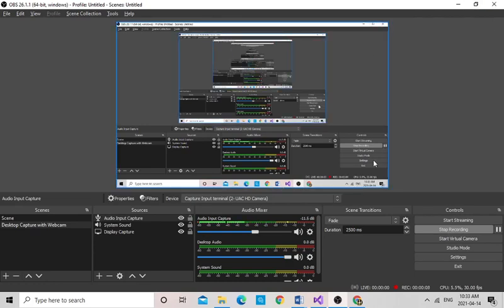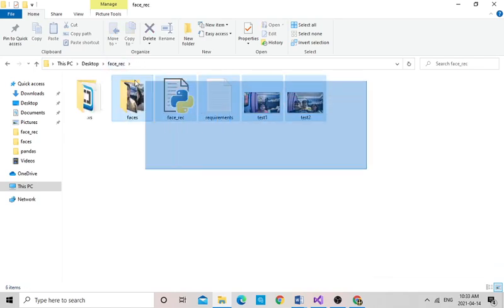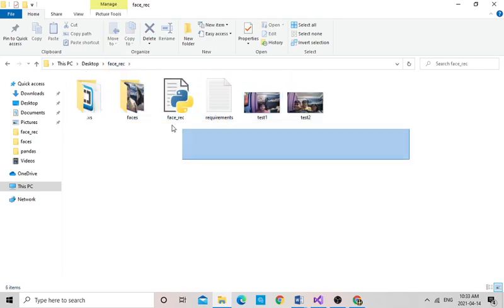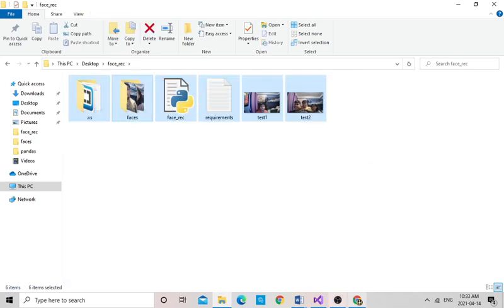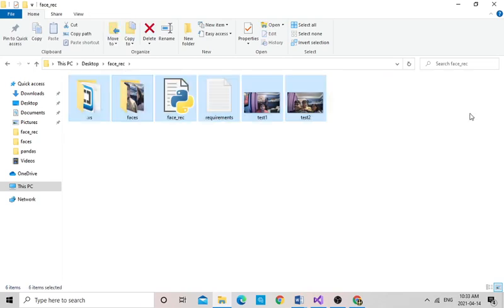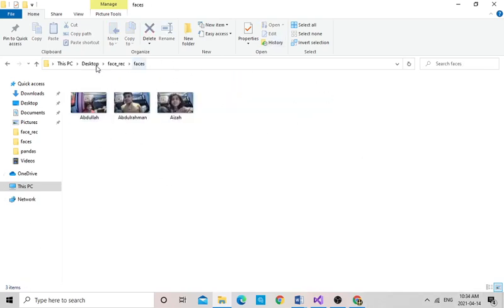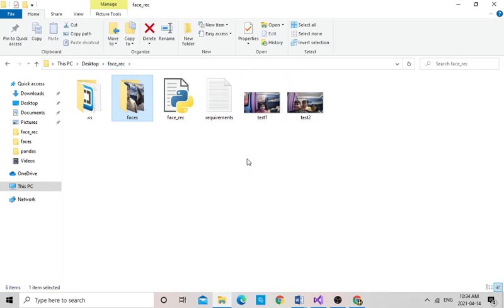Let's get straight into it, okay? Now this is the folder which you saw me doing the code on in part 1. I have this download link, and the link is in the description. You can just go to this Google Drive and download it from there, so don't worry about that. You'll have the face rec and you'll have my pictures. So now let's start.